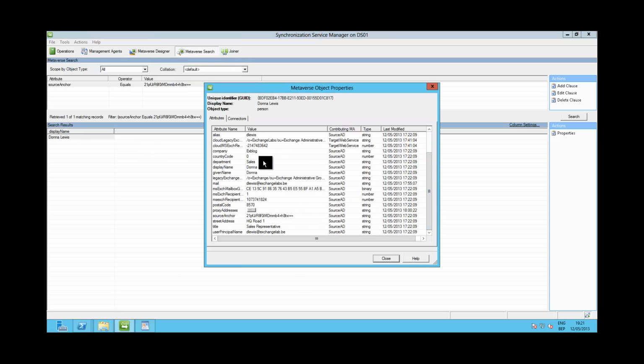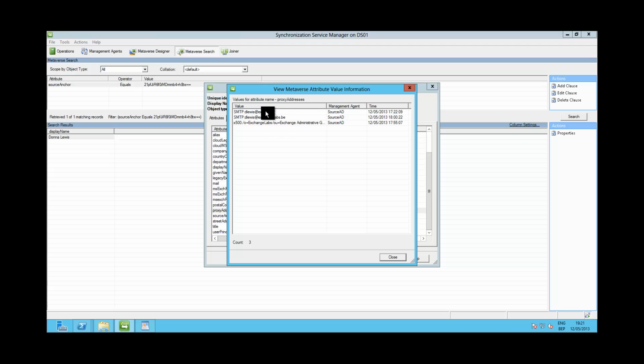take a look at the attributes. So if the error message from the email stated that the proxy addresses couldn't be updated because of a duplicate entry or because of an illegal character, you could go and have a look at the attributes from the user account and perhaps identify the one that is causing issues, and then go into Active Directory and rectify that problem.